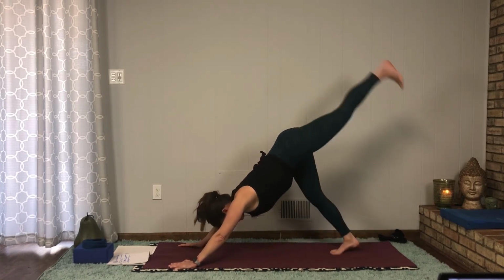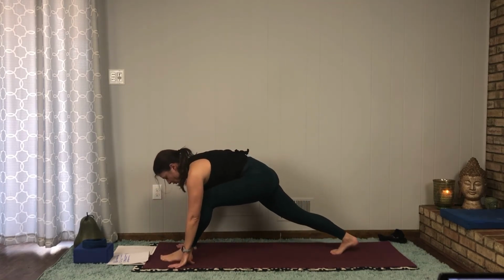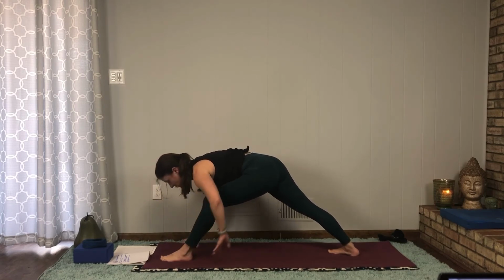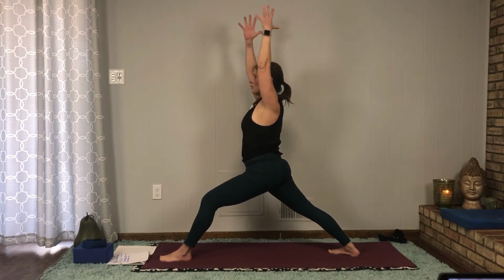Sweep the left leg out behind you. Step the left foot forward. Root down through the sole of the right foot. Toes point out to the right slightly. We start by inhaling up, Virabhadrasana 1.